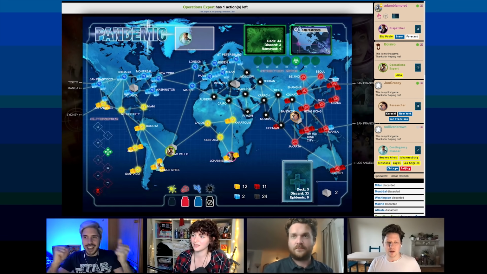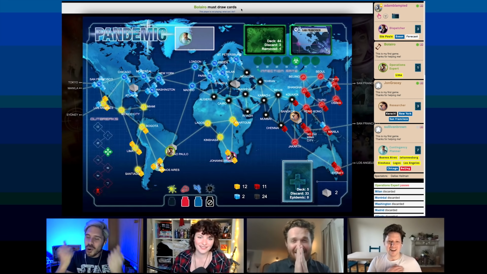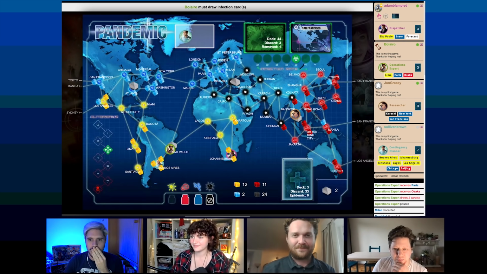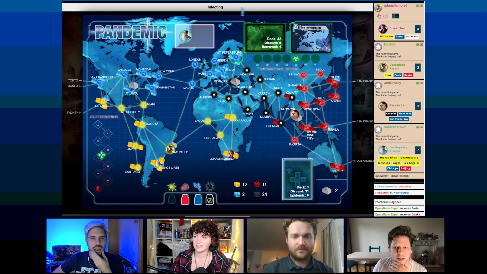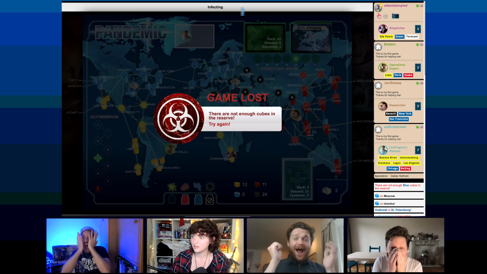I'm just gonna get to the end of the game where Sully is going to save the world, because it was always going to be Sully. It had to end this way. Draw cards. Unbelievable. Draw infection cards. There's no way we can lose. Keep on going, Blair. Keep clicking. Outbreak. Sorry, my computer is taking. Wait, what? Oh no!